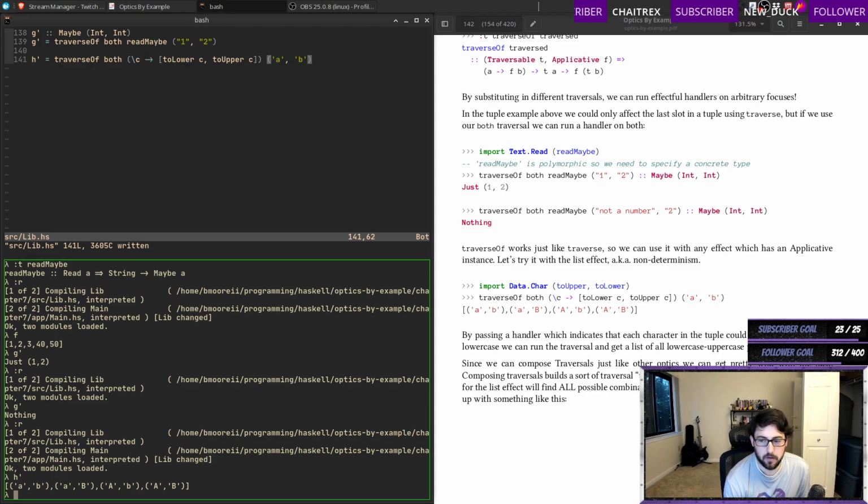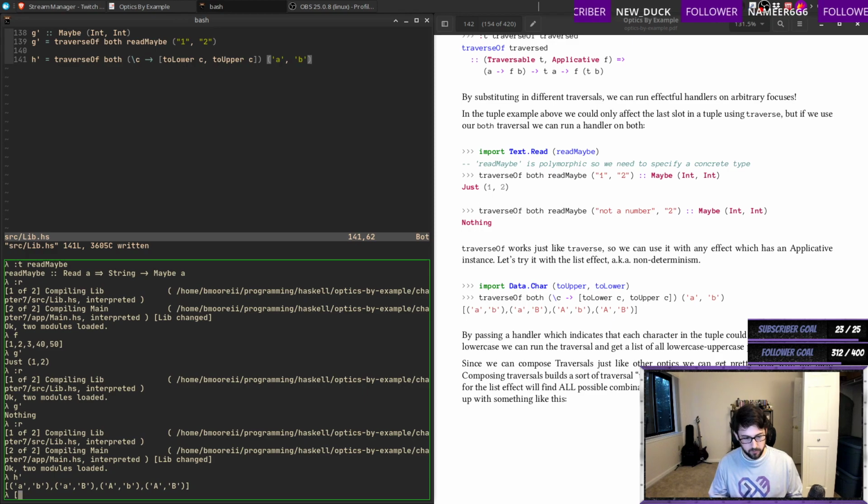This is like the way the list applicative works. That's actually kind of strange. Okay, so this is a weird one for sure. You have to remember how the list applicative works, I guess, because it's sort of strange.